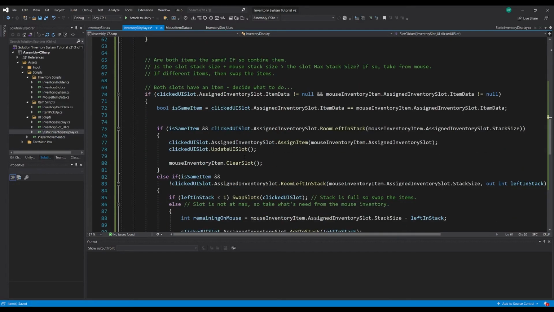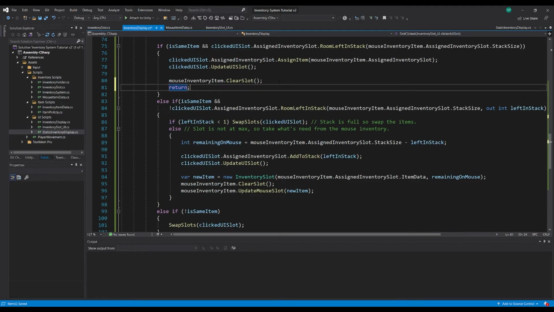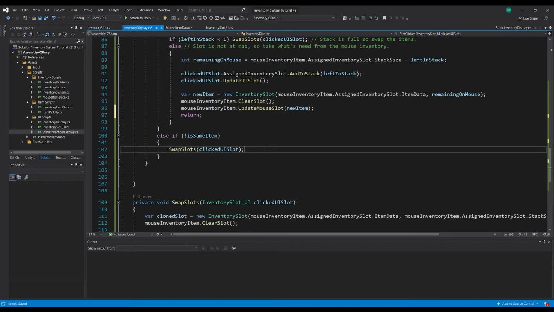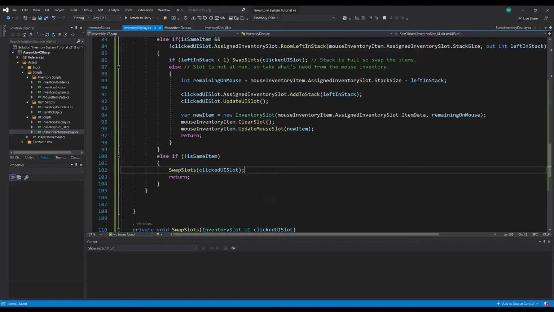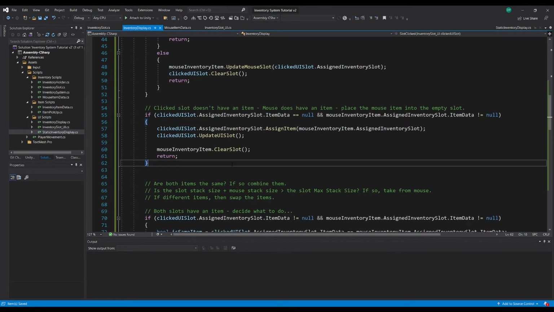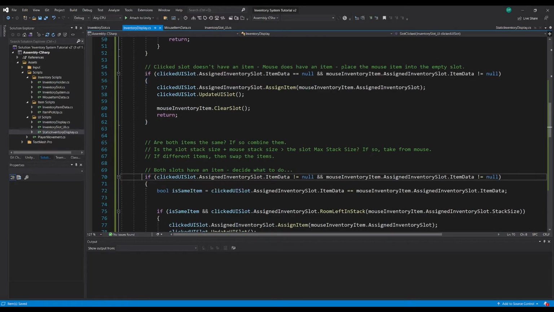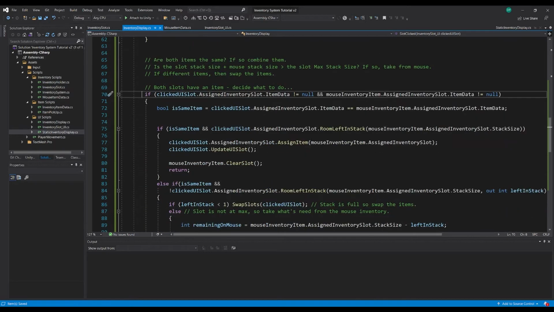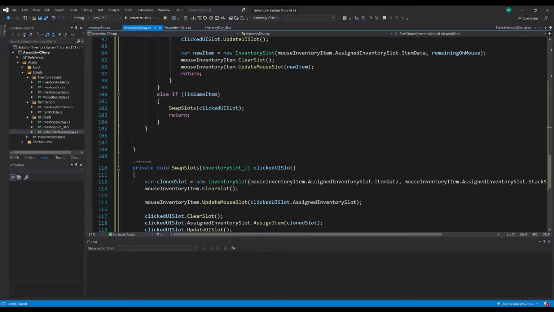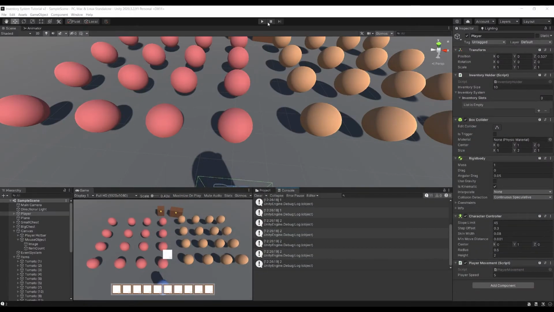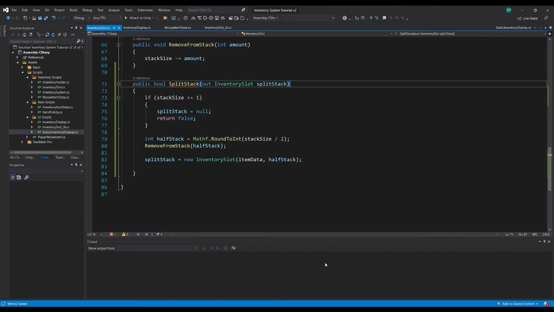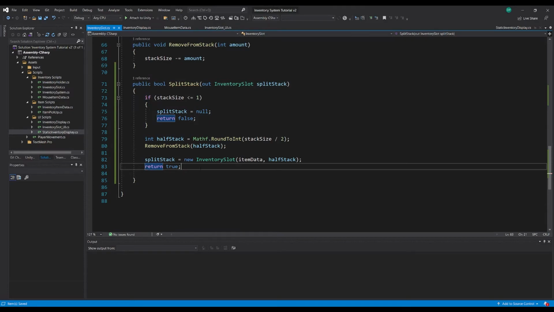And just to be kind of consistent, we can put our returns in elsewhere. It won't matter too much, but let's just return once we get to those kind of key points, because there's no point trying to process the rest of the code, because we have separate if statements. So it'd return and then it'd try and do this, and it'd be confusing, so we just need to return out of them. That should be our split stack. Oh, we need to return true here. Return true there because we successfully split the stack.